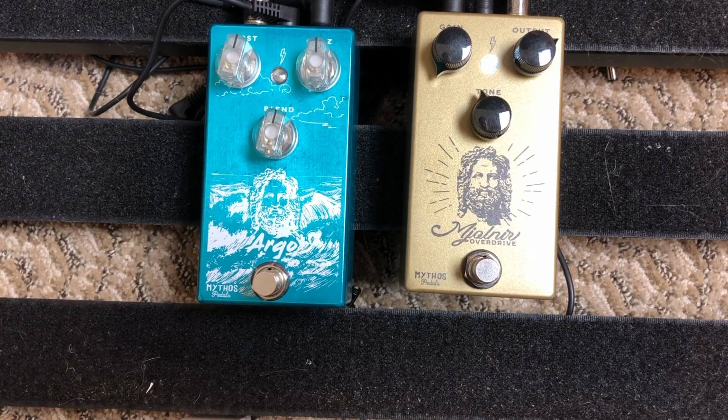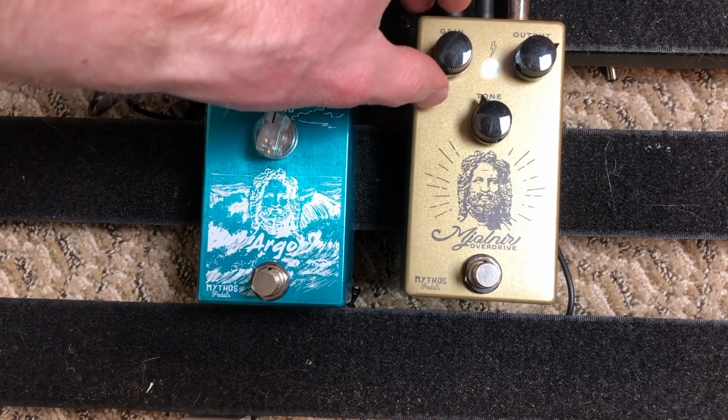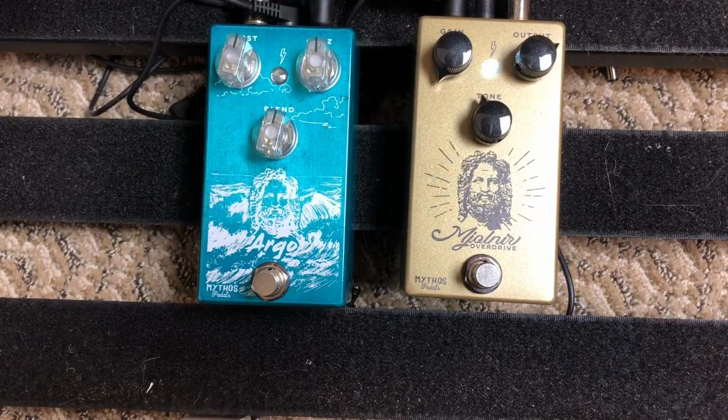My first reaction is, first of all, it has way more gain than I thought, which is good, because I can back it way off and use it as a boost. This thing is chock full of gain, man. I have that all the way down. I didn't touch the tone. I think the tone sounds great where it is.